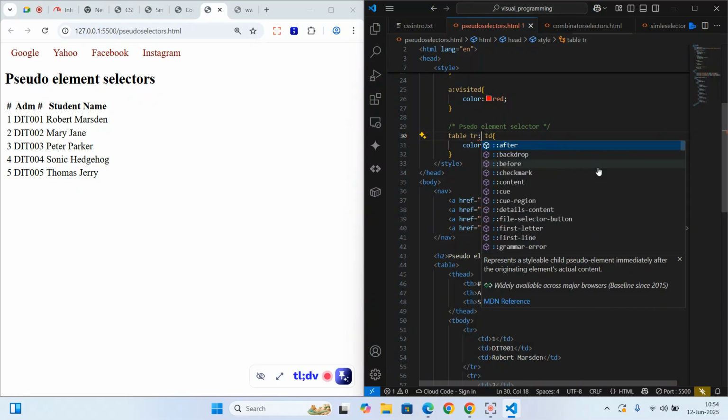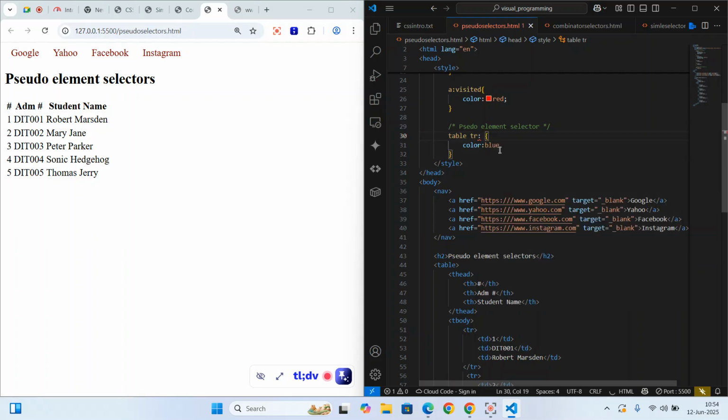Odd should work out. Let me just look up the syntax. Actually, it should be nth child odd.